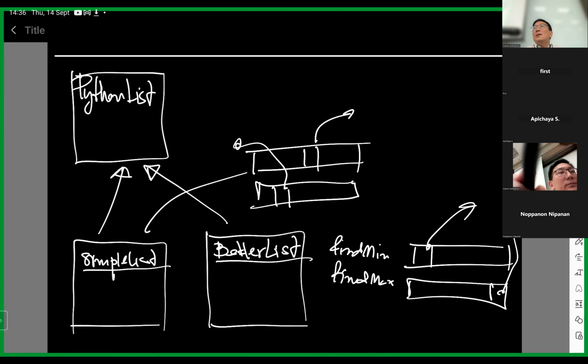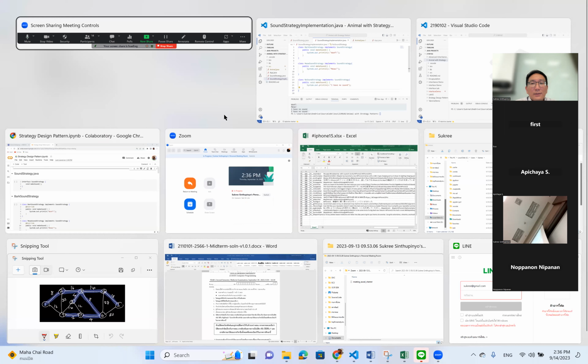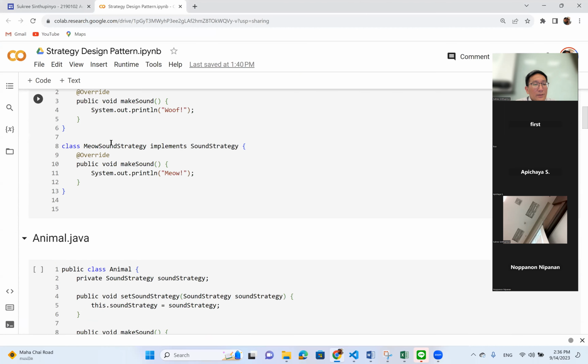So in Colab, it is one design, and I'll show you another design. Look at this. I will go through the Colab one here.